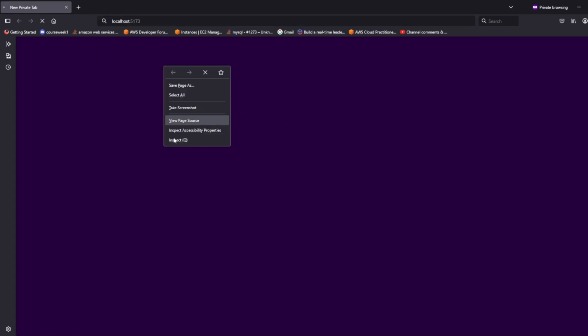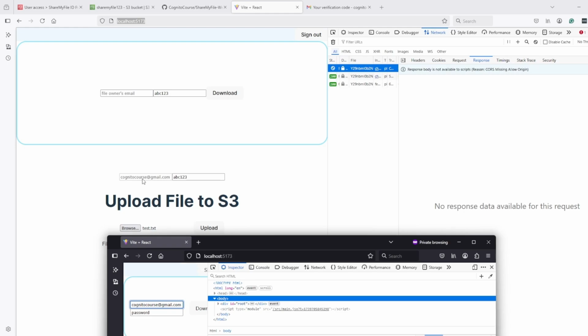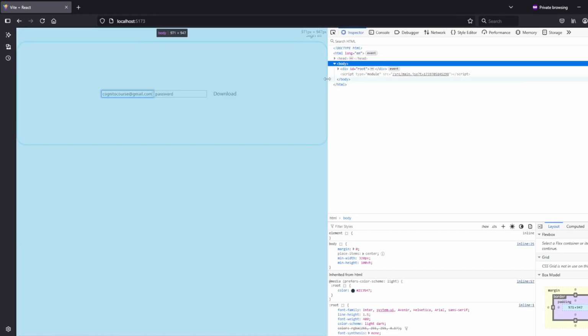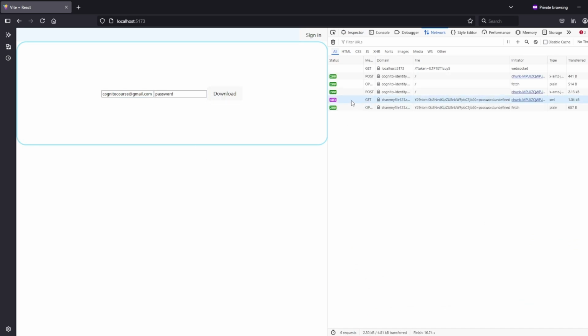So let's go and let's copy this URL and act as a guest user by opening private window, and now let's paste it. So this is the email of the person who uploaded the file, and suppose if I try with wrong password, then it will give me 403 error.